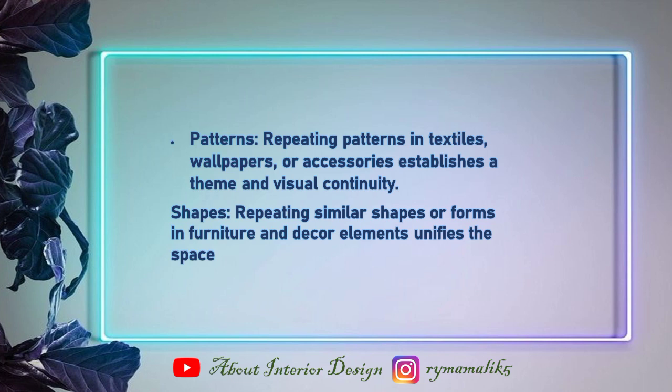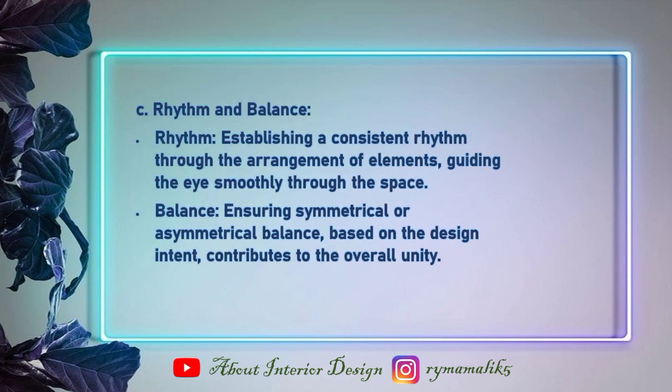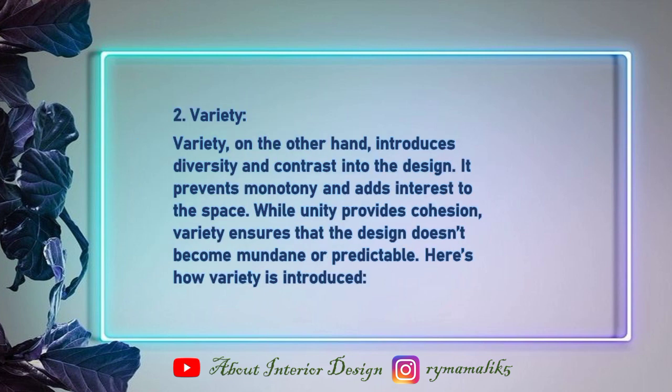B. Repetition. Patterns. Repeating patterns in textiles, wallpapers, or accessories establishes a theme and visual continuity. Shapes. Repeating similar shapes or forms in furniture and decor elements unifies the space. C. Rhythm and balance. Rhythm. Establishing a consistent rhythm through the arrangement of elements, guiding the eye smoothly through the space. Balance. Ensuring symmetrical or asymmetrical balance, based on the design intent, contributes to the overall unity.